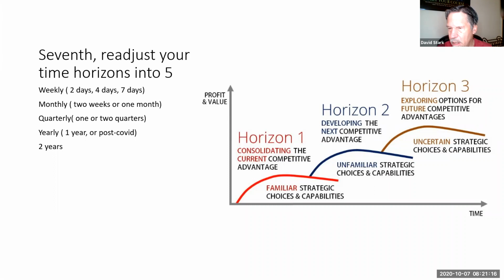And then finally, the horizon, which is much more about uncertain choices. Those right now are more like the yearly and 2 years pieces. And usually for the moment, when we're in crisis mode, those are in the background, but it can be very helpful to spend at least a few moments every month thinking about what post-COVID is going to look like, or what 2 years from now is going to look like. So readjusting your time horizons to these much shorter ways of thinking is critical right now. You're probably already doing that just by instinct, but I think it's real important to think in terms of those shortened and expanded time horizons for developing successful strategies, right?